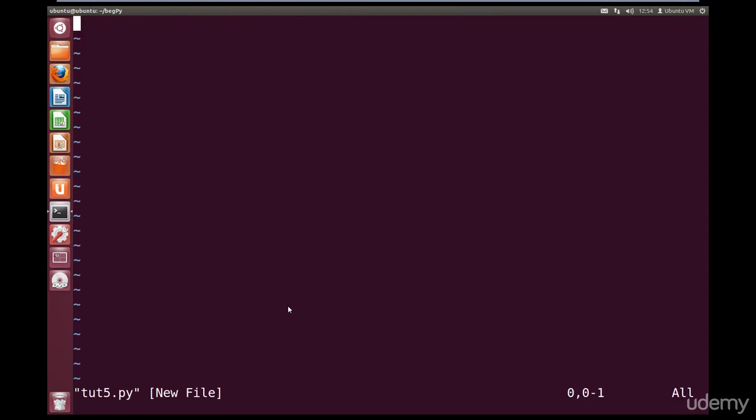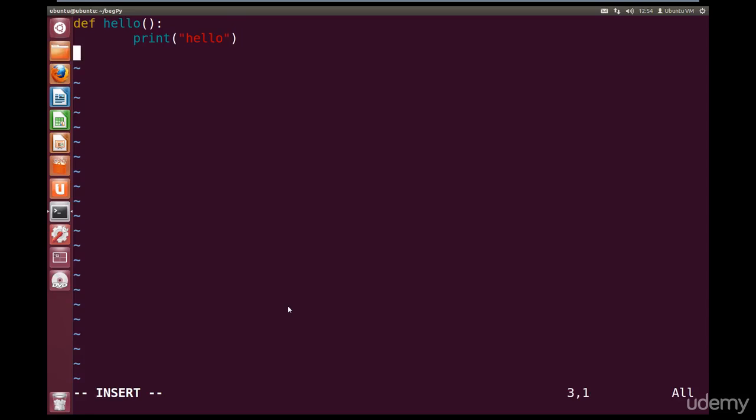toot5.py. Now I'm going to go into insert mode, and we're going to use the def keyword to define a new function. So def, and we'll give it the name hello. Our functions have brackets, so we'll add the brackets onto the end, and we're going to use the colon operator again to let it know that we're going to go down a line and indent and have a block of code. So we're going to indent one, and all this code is going to belong to the hello function. So let's do print, open bracket, hello, and we'll print out the hello string.